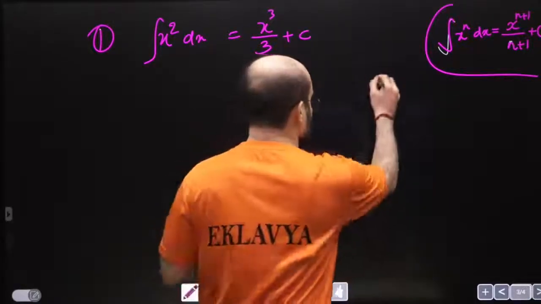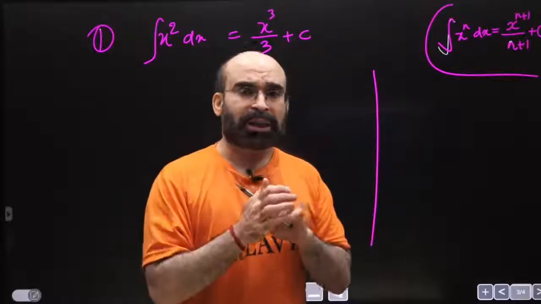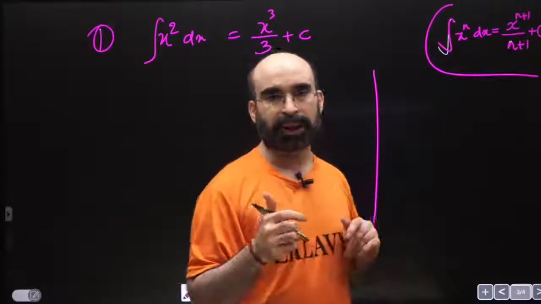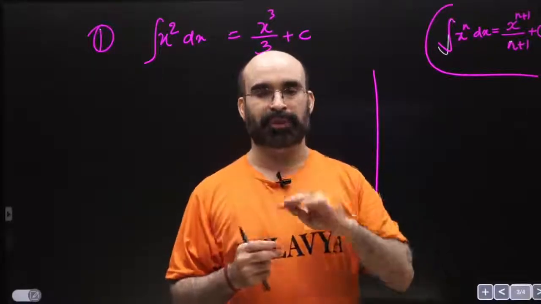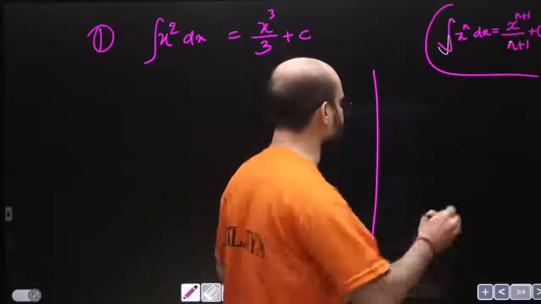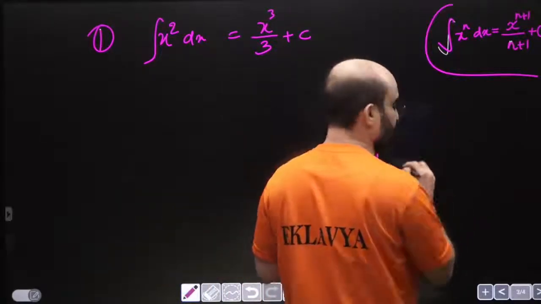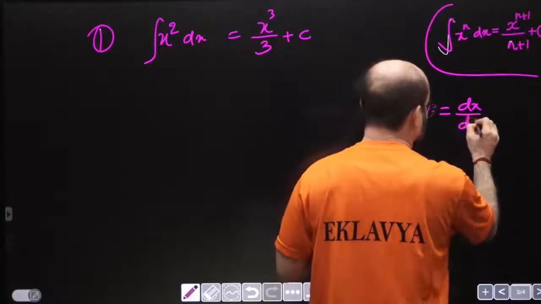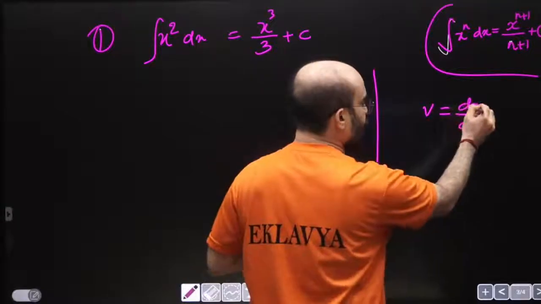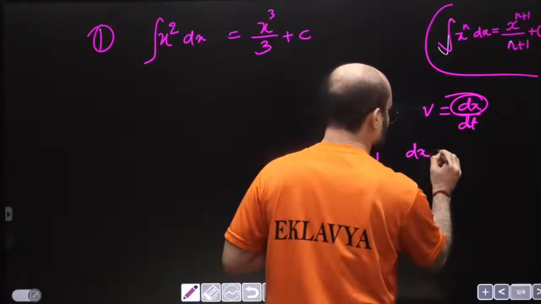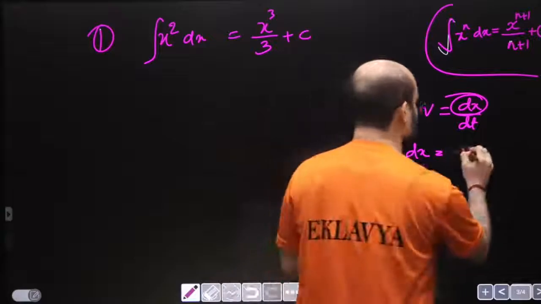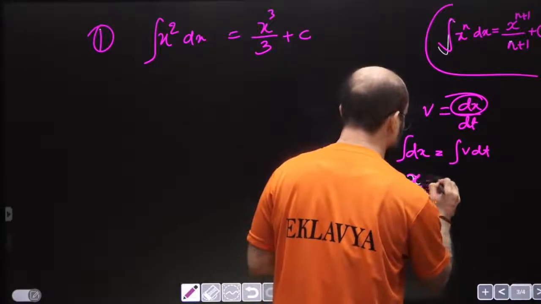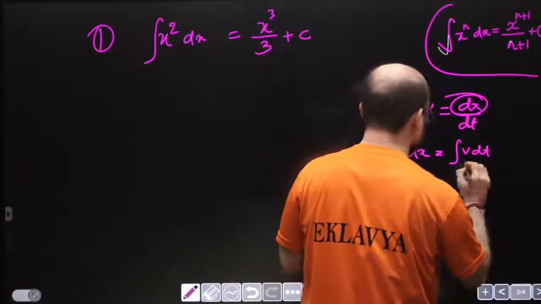Okay, let us quickly understand. As you know, integration and differentiation are reverse processes, right? Integration is the reverse process of differentiation. We have understood this, we have done it for some time. v equals dx by dt. Try to understand this. If we have to find dx, we have to find the displacement. What we did, v into dt, we had done this integration. So this came out to be x.